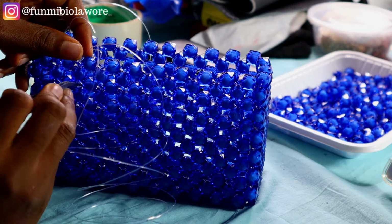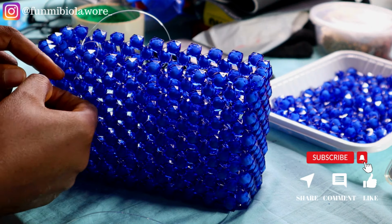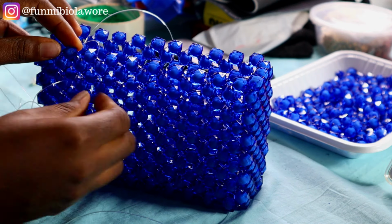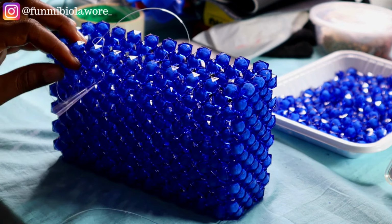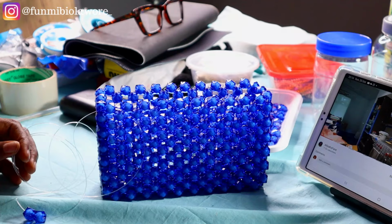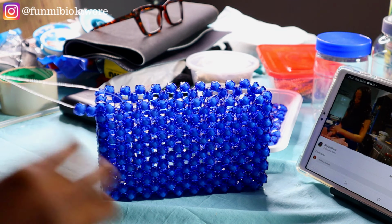So now it's time for us to create the flap for this particular handbag. But before we create the flap, this is me just securing my fishing line. I remember, like I said, when you want to start afresh with a fresh line, just pass the previous line through the beads as many times as possible, and then pass your fresh batch of line through your bead.